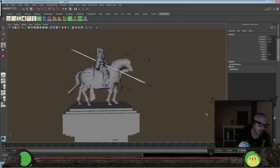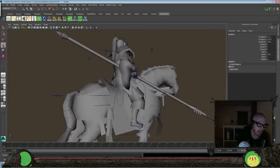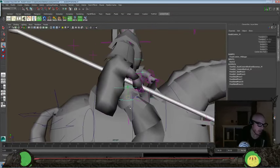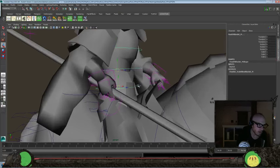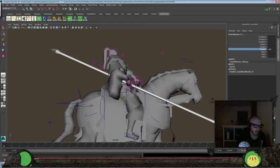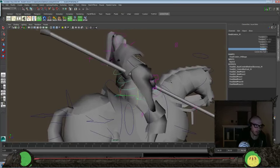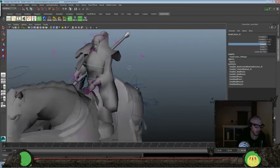So the first thing I want to do is turn off the controllers for the horse. But the only thing is, I think we have the controllers of the body stuck in there. So I'm going to leave those on for now. So we'll just attack these guys individually here. I kind of want to puff out the chest. I think that would be more fun here. Which is going to end up being, what, rotate Z here. So we'll puff that out a little bit more. We'll counter it in the hip. There. Which is rotate X on the hip, but Z in the chest.